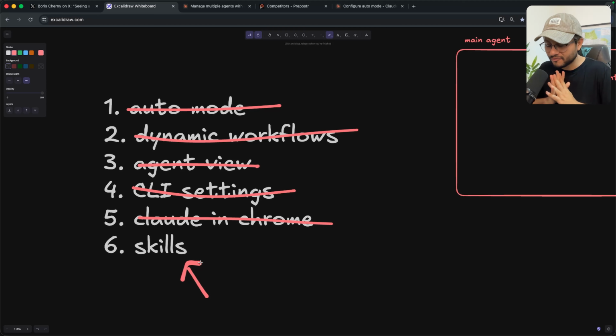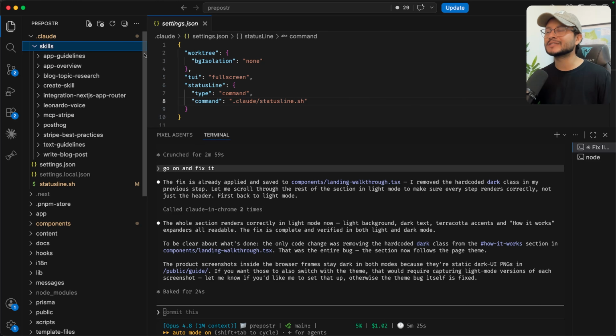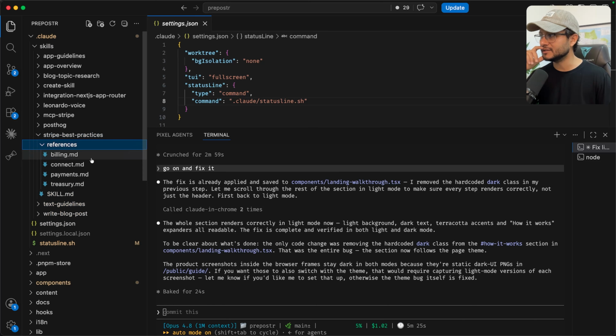Now let's take a fast look at skills. I won't go into detail about this, but it's an important thing to mention because I've been seeing people sell skills. That's kind of absurd, because it's in the interest of companies like, for example, Stripe here. These skills were built by Stripe, and it's in their interest to build skills like this because then I can import it into my project and use the Stripe features.